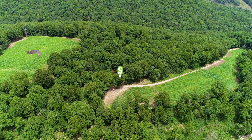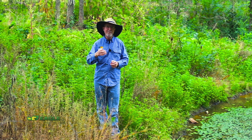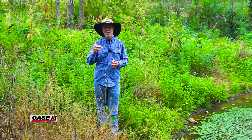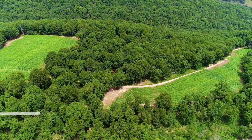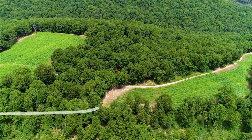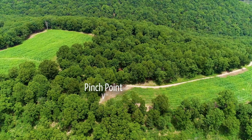This is what we call an invisible bottleneck. It's almost like there's something pinching deer in here, but it's the topography and food plots and lay of the land, not a hard edge like a big ag field and a narrow creek bottom in much of the cropland Midwest. Another attraction is there's an old logging road right on the other side of the ridge that runs parallel to the ridge that historically, before I built the food plot, crossed the ridge right here because it gets really steep. So there's a pinch point on the other side that dumps right into this area.